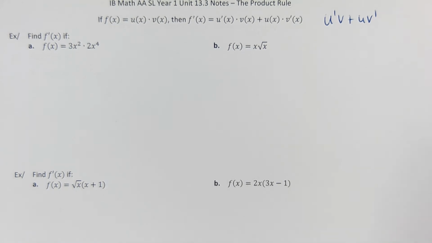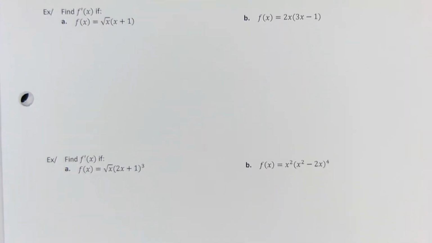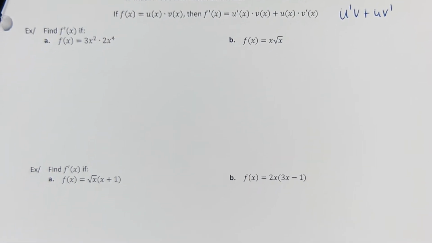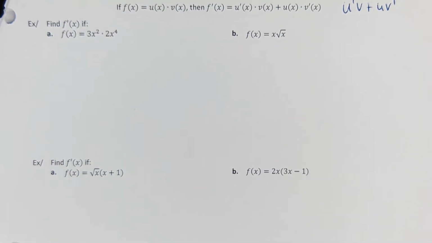Now, I mentioned this yesterday when we were talking about the chain rule stuff. Right now, really the only stuff that you know how to work with is polynomial in nature. You don't know how to work with exponentials. You don't know how to do trig derivatives or log derivatives yet. So because of that, we really are limited to polynomial type stuff. Just go with it, okay? Going forward, we will be using this product rule often, but we'll be doing it with more advanced functions, and we'll be using the chain rule as well, okay?